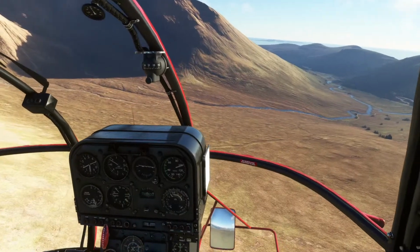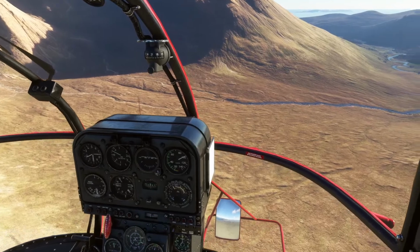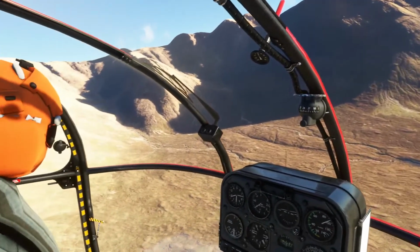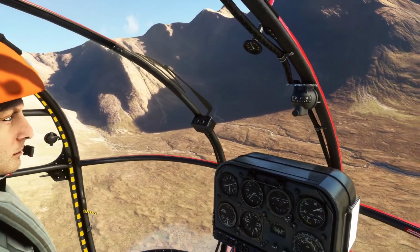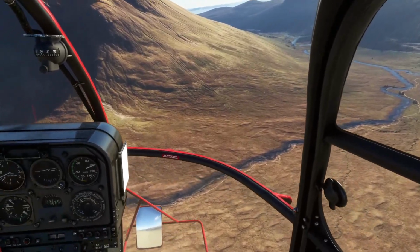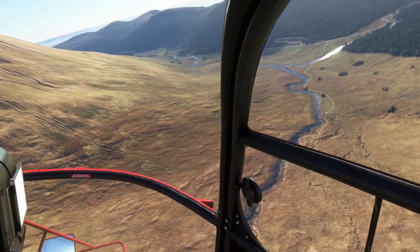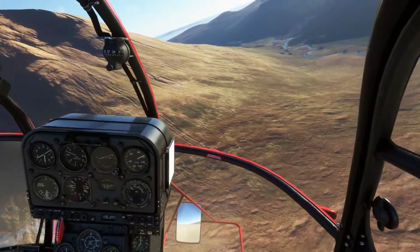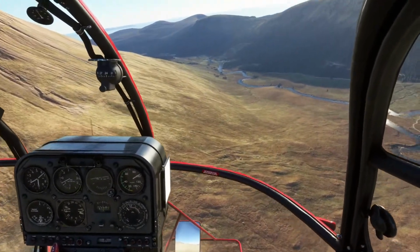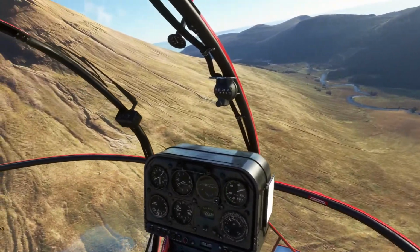And this is the Fairy Pools. Famous Fairy Pools are down in here somewhere, as they'll have been modelled in the sim. This has got a whacking big river. But yeah, the pools are down in there. It's the scene of much madness. They are so popular. This is Glen Brittle. It's a very beautiful glen.